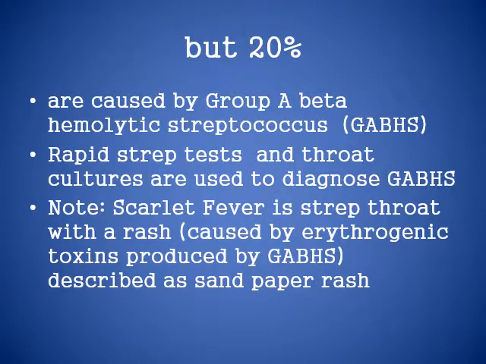So 20% of tonsillitis might test positive for group A hemolytic strep. Do not confuse this with group B strep, which is dealing with a woman's vaginal canal. Group A strep is what causes strep throat. If we suspect that, a clinician might order a rapid strep test and throat cultures to rule it out. It is bacterial, so it's treated with antibiotics.